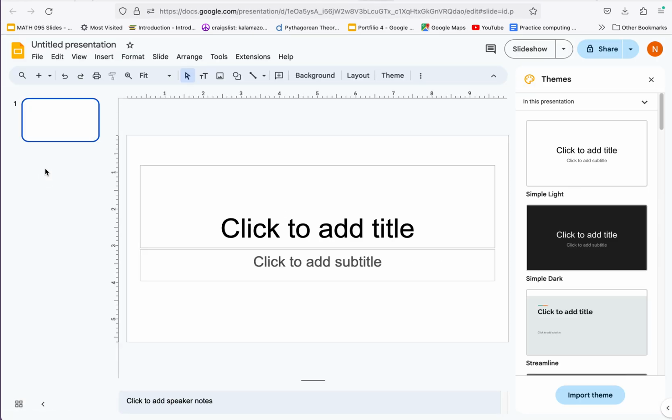Up pops an untitled presentation with a title slide. For the title for our presentation, you probably want to call it something like Portfolio by Nicole, in my case. Use your first name or both of your names for part of your title. The first component of this that we work on is called the Mathography, but the overall set of slides by the end of the semester will be your portfolio.